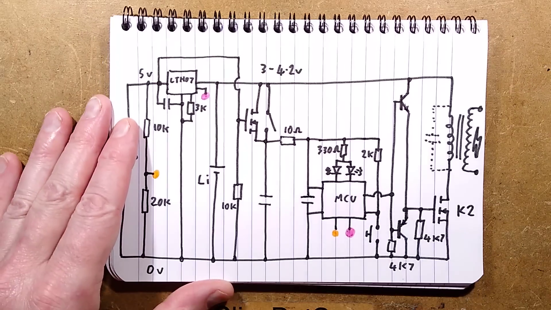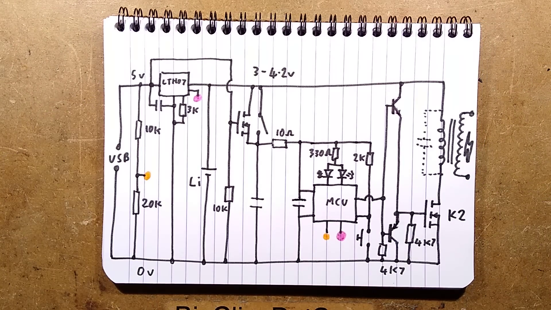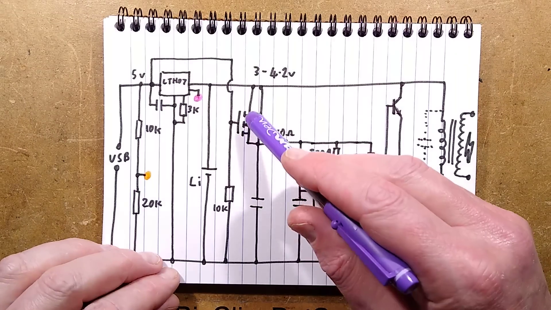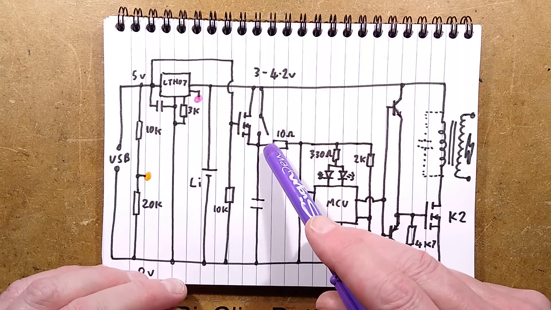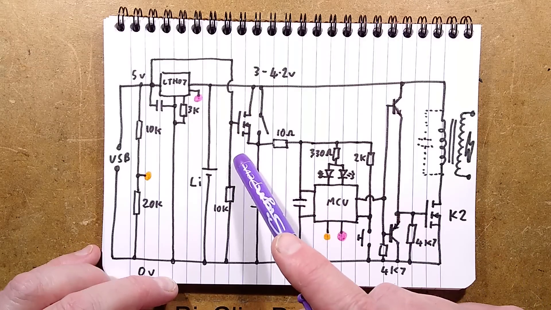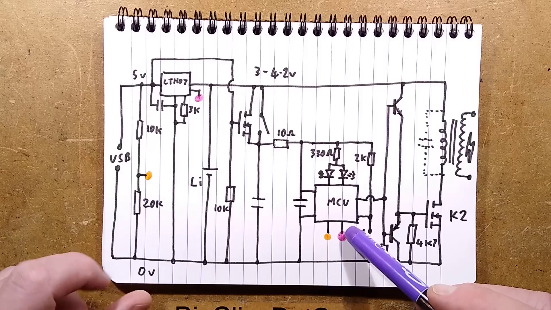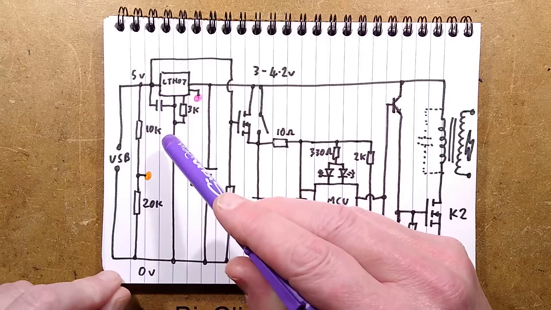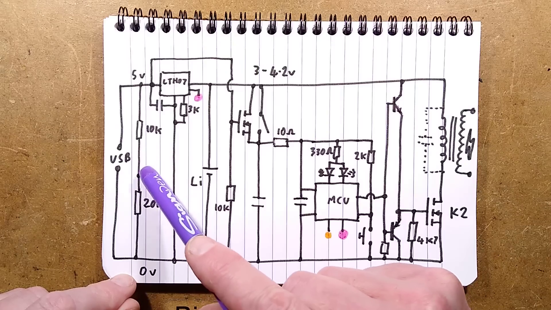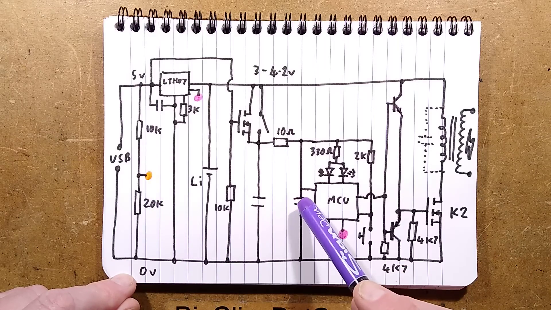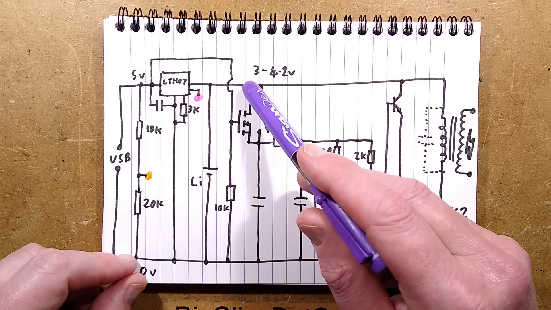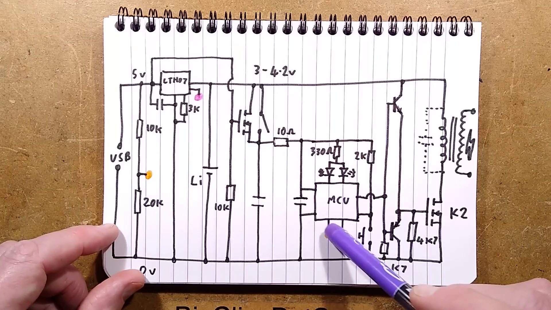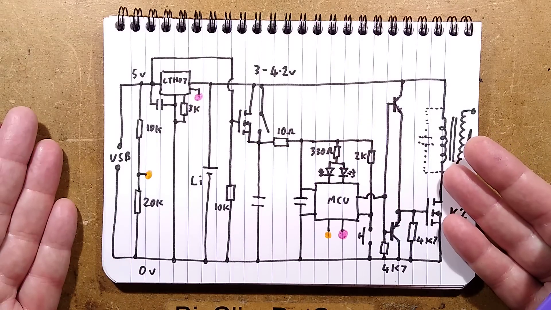Let me show you on the schematic what was happening here, though it's a very odd fault. The microcontroller was misinterpreting what was going on while this was in a fault state. Here is the MOSFET that failed. It was bypassing that switch and permanently powering the microcontroller. The microcontroller might have been putting current back to the input of the LTH07, which meant it could interpret this as an active charging signal. Because the LTH07 output was connected to its input, it was duping the microcontroller into thinking it was charged and just displaying the green LED.